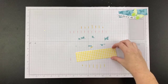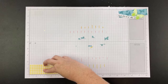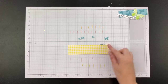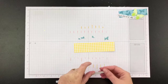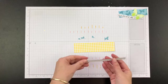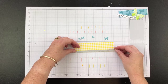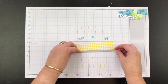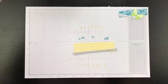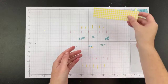So I have a piece of the Ginger Gala Designer Series paper in the Daffodil Delight colour. And this piece measures 1.5 by 5.5 inches, and I'm using the small pattern. Now I found a border die that's in the Be Mine Stitched framelit dies, and I'm going to lay it down at the bottom. I'm going to hold that in place with some washi tape. And then I'm going to run that through my die cutting machine, and then we'll be back. So this is what it looked like after I've die cut that out. So I'm setting that aside.